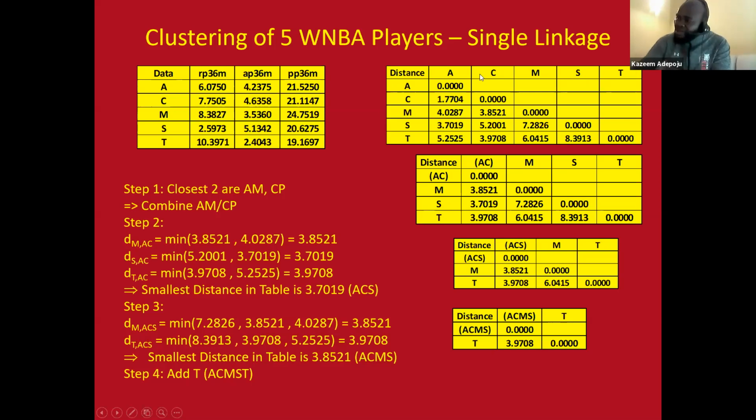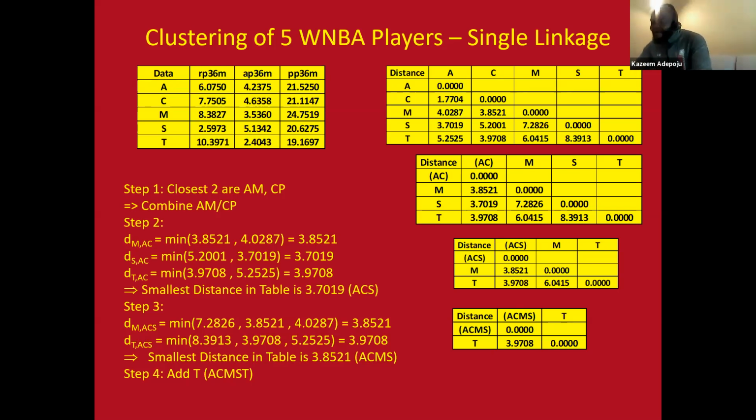Okay, so it doesn't matter whether it is only here that you have A and C that are side by side. It doesn't really matter. The rule says that anywhere I identify the minimum, the item that will be matched will be the item that corresponds to that particular cell of minimum. And you're actually going to see by the time we get to maximum, which I call the complete linkage, and by the time we get to average, that they are not likely to be side by side. Okay, so you have asked a very good question. Thanks for asking that question.